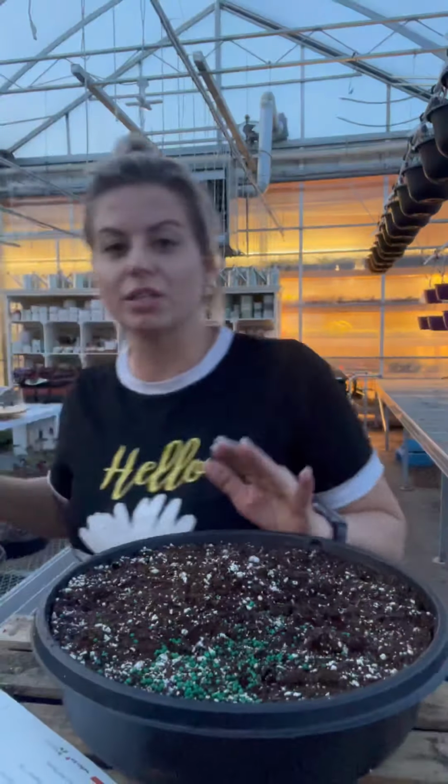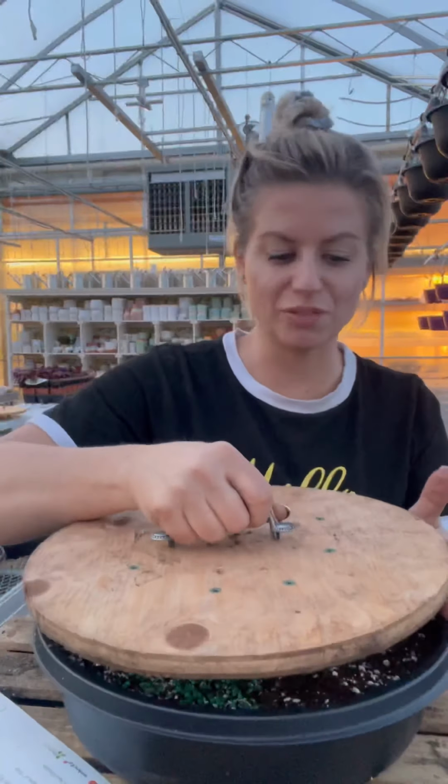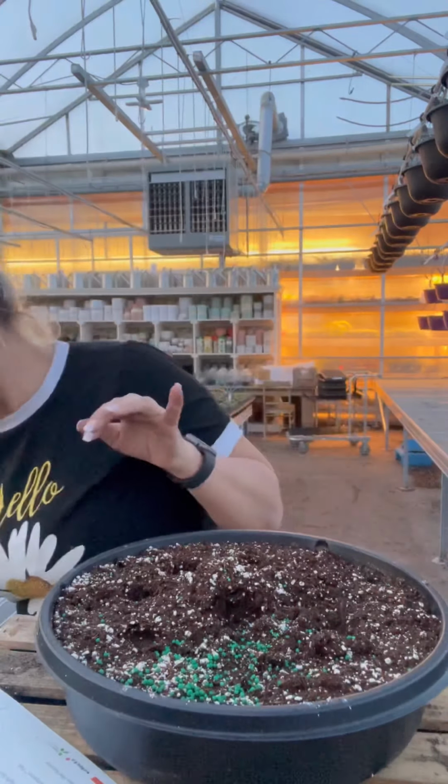We have our little plant pie dish pre-filled with potting soil, and the little green beads are the slow release fertilizer. We're gonna give it a stamp here with our double board. If you've watched our videos before, you've seen them. It just shows us where we want the plants placed, and we put a lot of thought into that.